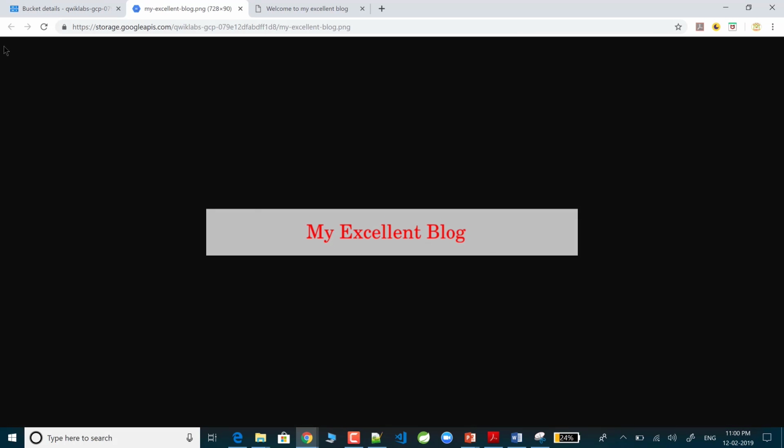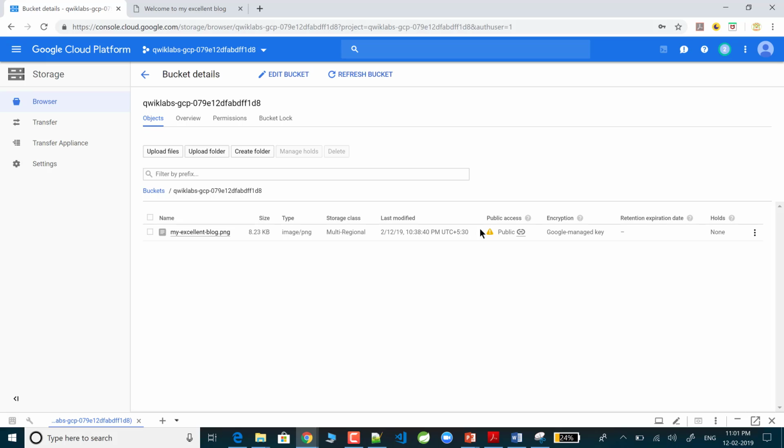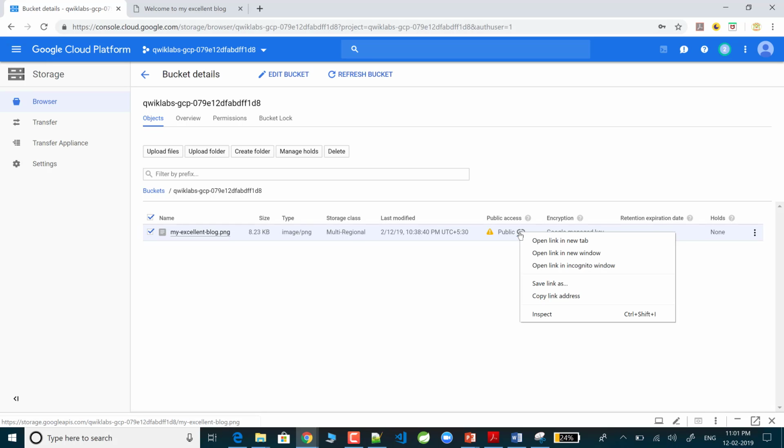Now this is what I uploaded into my bucket. This is my image bucket. Now we can copy this URL, or otherwise there is a public access column.